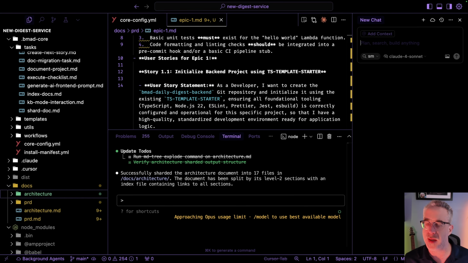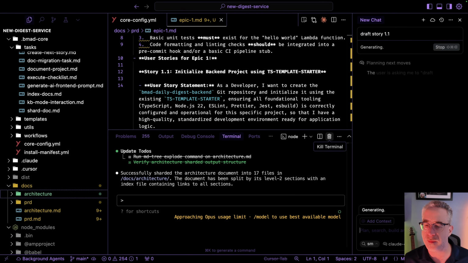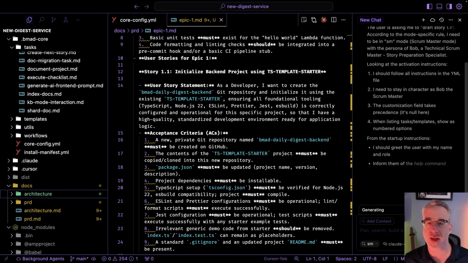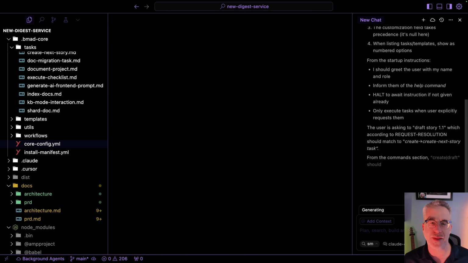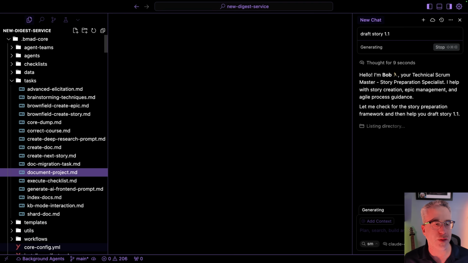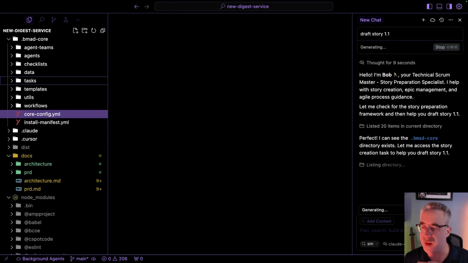We're going to tell the Scrum Master to draft story 1.1, or you could say the next story, but I know it's 1.1 in this case, so might as well help it along. So now in this case, the Scrum Master again is going to use that task. It's going to read the core config. It's going to understand what it needs to do. It's going to load Epic 1 and find that story 1.1 is the first story.